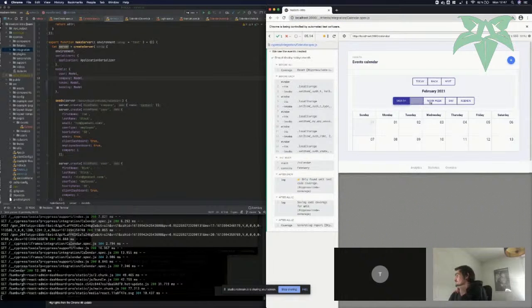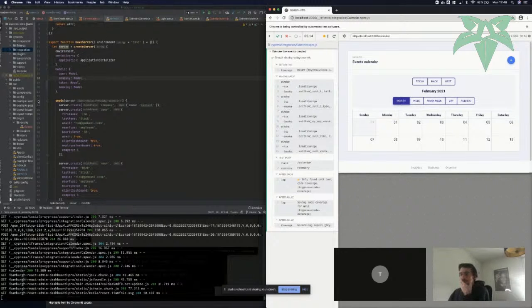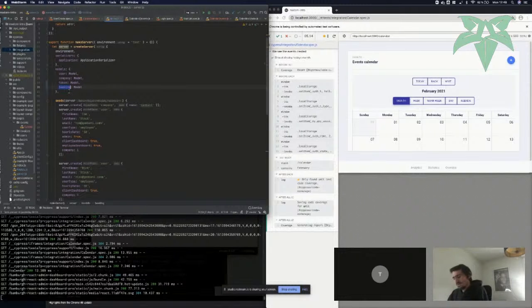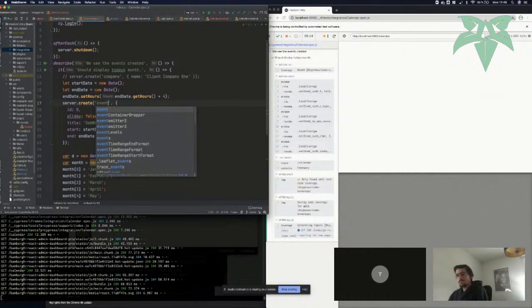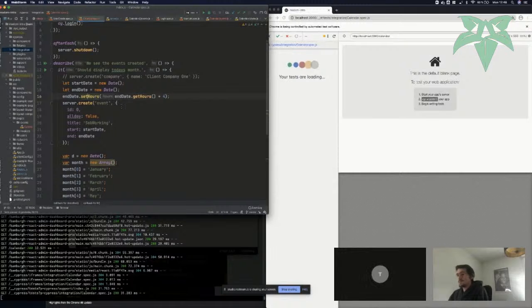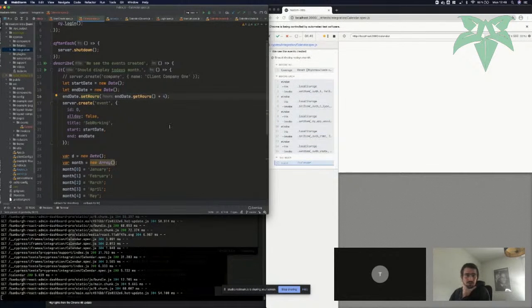Let's see. Okay, so look. I do have something today. So now I want to call it an event, because I called it an event here. So I'm going to call it an event everywhere, even though in my backend it happens to be called a booking. Can't you change it so all the names are the same? I should, or I will later. We're not working on the back end right now. We're just working on the front end.